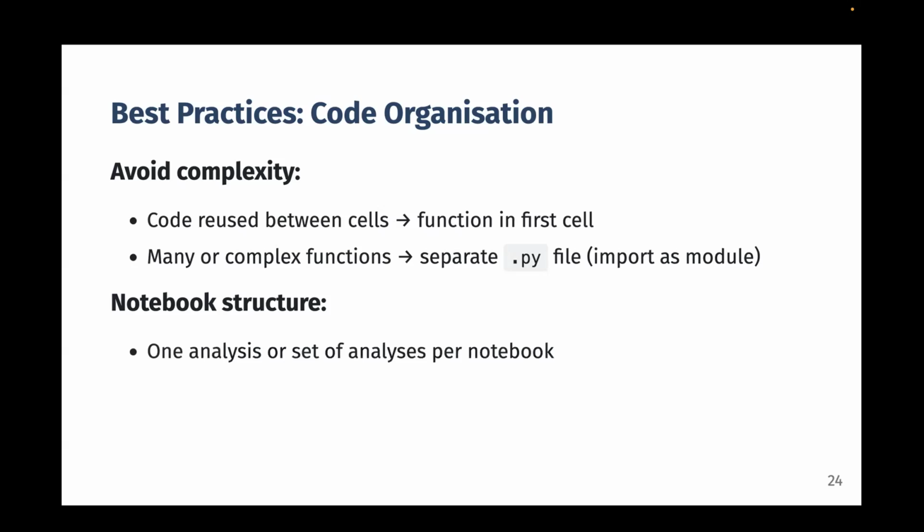And then some more general advice about notebook structure. I would say it's best to not have very long notebooks. They also get quite slow and heavy when you have lots of different things going on. So stick to one analysis or a set of similar analyses in a notebook. Generally, it's quite nice if you don't have a very big chunk of code and a very large amount of text. That can be quite daunting for people to read, and you're going more towards just sharing a Python script or a paper.